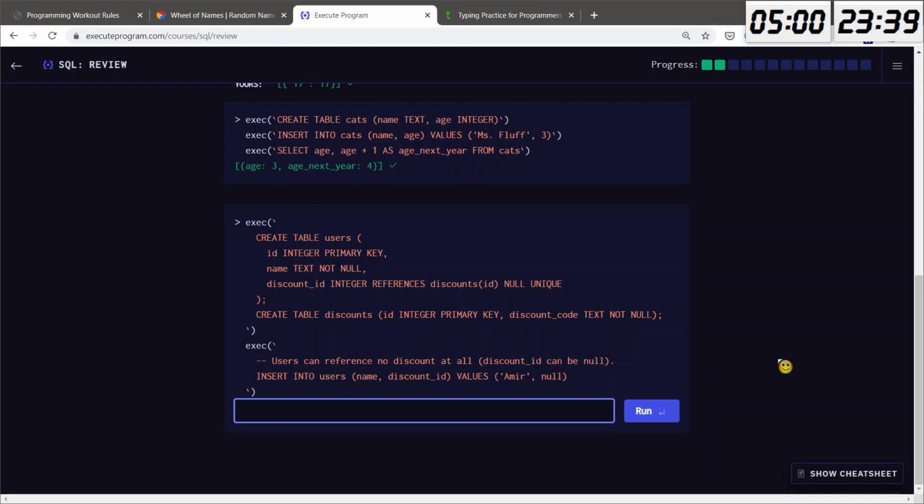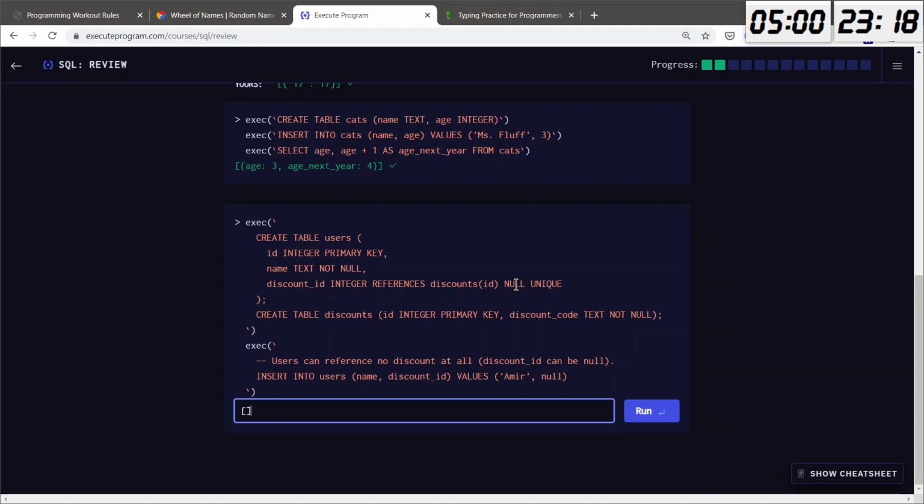That is text which is not null. Then we are inserting, I will try not to look at the comment, insert into users, Amir and null. So the user's discount can be null, so this is okay.